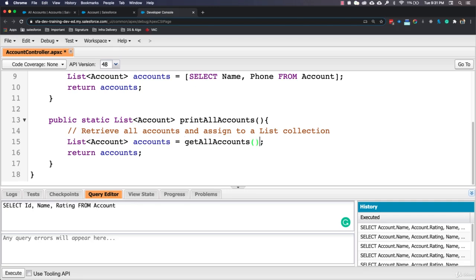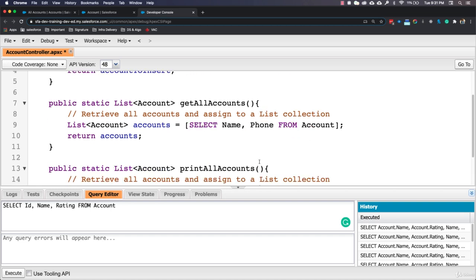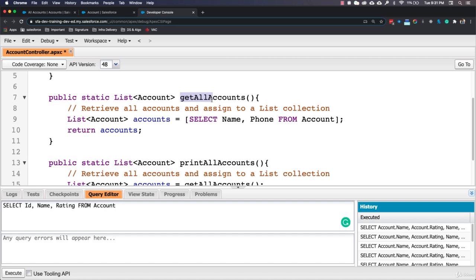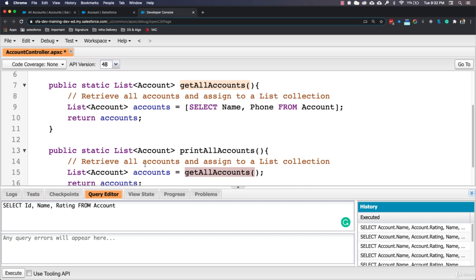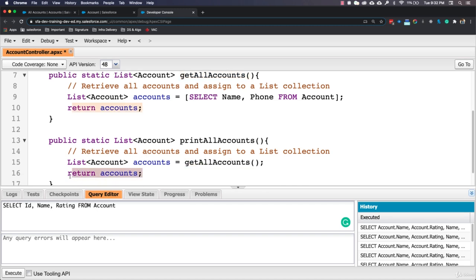The reason why I'm showing this to you is that you can understand how your different methods can interact with each other. You have one method for one single purpose, to retrieve all the accounts. You have another method to print all the accounts, but this method is internally dependent on the getAllAccounts method to first retrieve all your accounts, and then it's going to print those accounts.